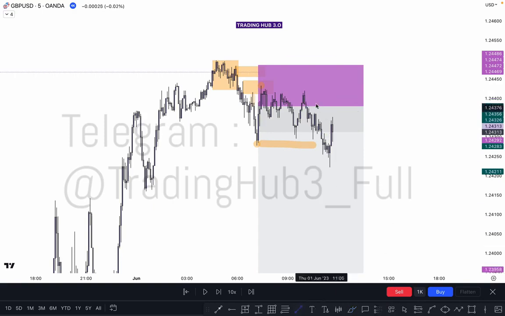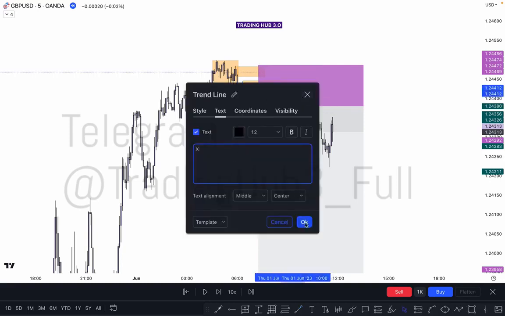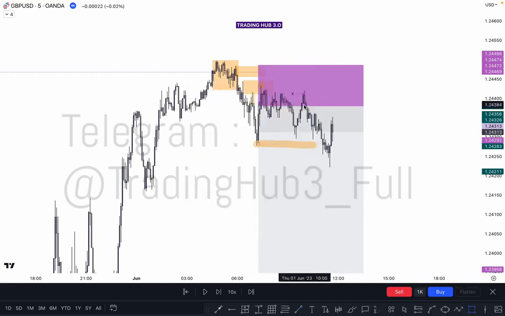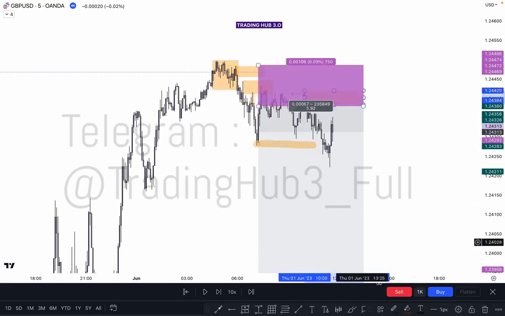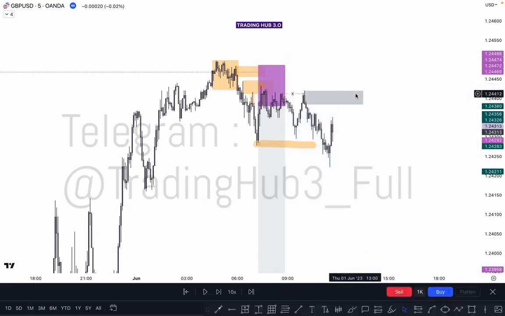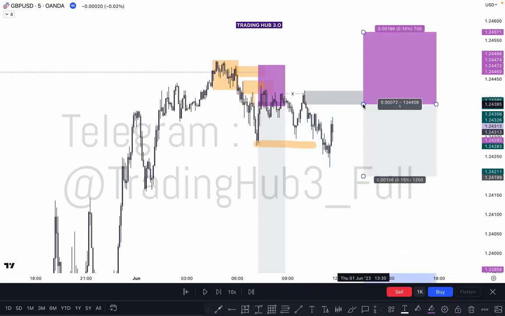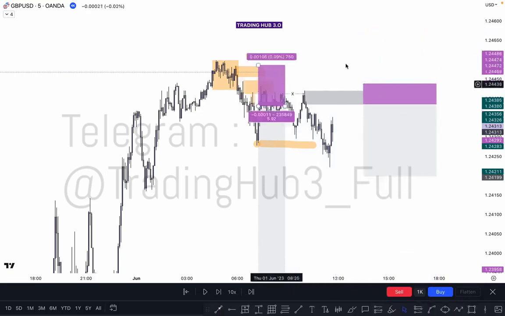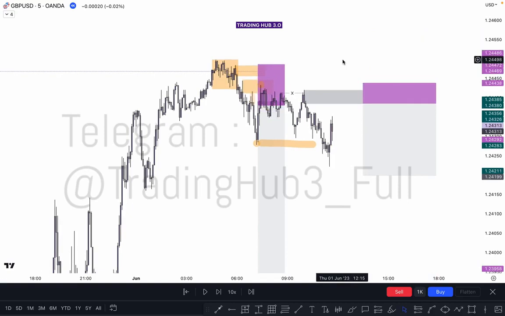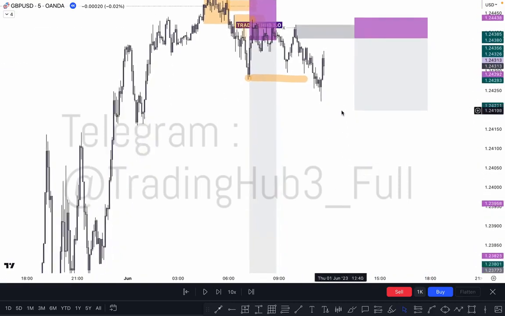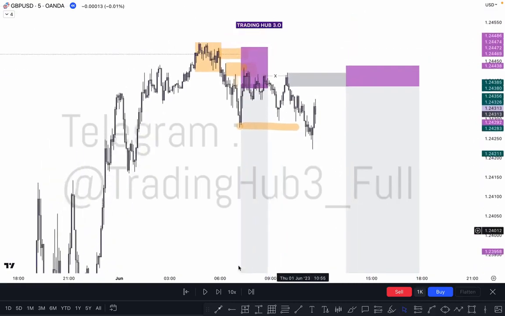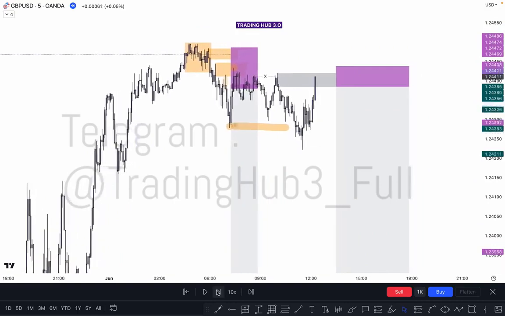Okay, so let me mark this one, and also this order block taken out the liquidity. It means this is more high probability order block compared to the other. So this one is your unlimited order block at this point, and you can sell here like this one. Okay, and you can sell here, put the stop loss just above it, the high above it, for the safer side. But you have to take additional confirmation like single candle order block in a lower time frame also, right? So let's see what happened next here.